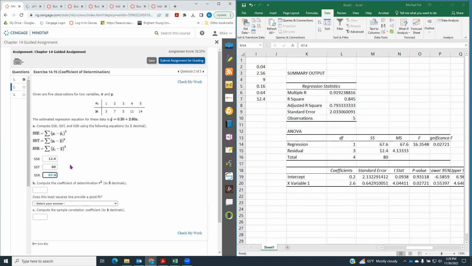And so that's what we're really seeing. And that's as much as we really need to know about this for this stage. If you go on to study more statistics, of course, you would learn more about it. All right, so then it wants us to compute the coefficient of determination.